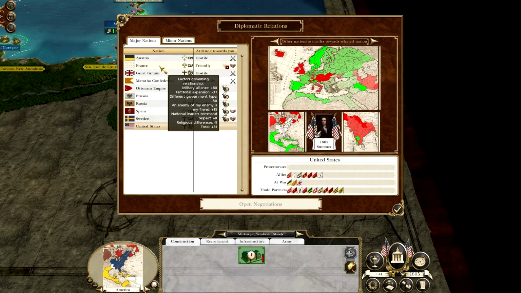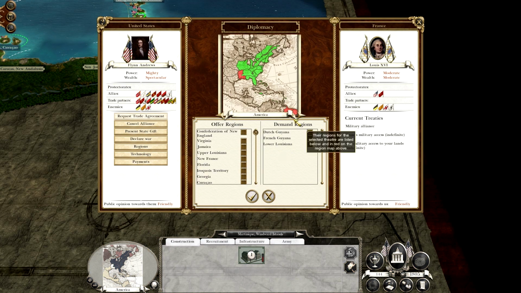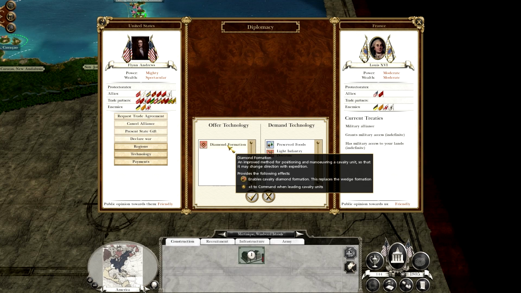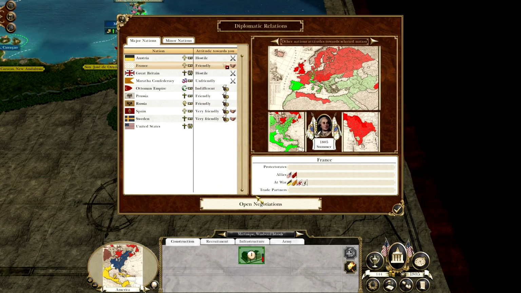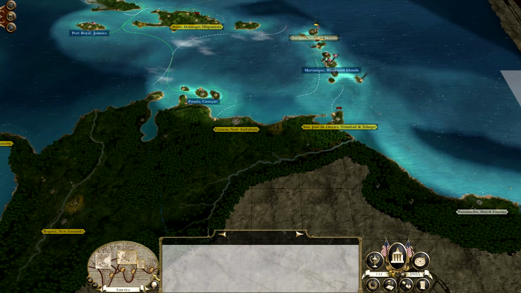They've only got 3 settlements left, France. I guess they probably don't want to part with Lower Louisiana. But how about technology? Do you want some technology from me? Diamond formation. You are my ally, so I don't mind. You've been my ally from day one. You are the reason why I'm here. If there wasn't any France, there'd be no United States. No. They don't seem to want to part with it. Fair enough.